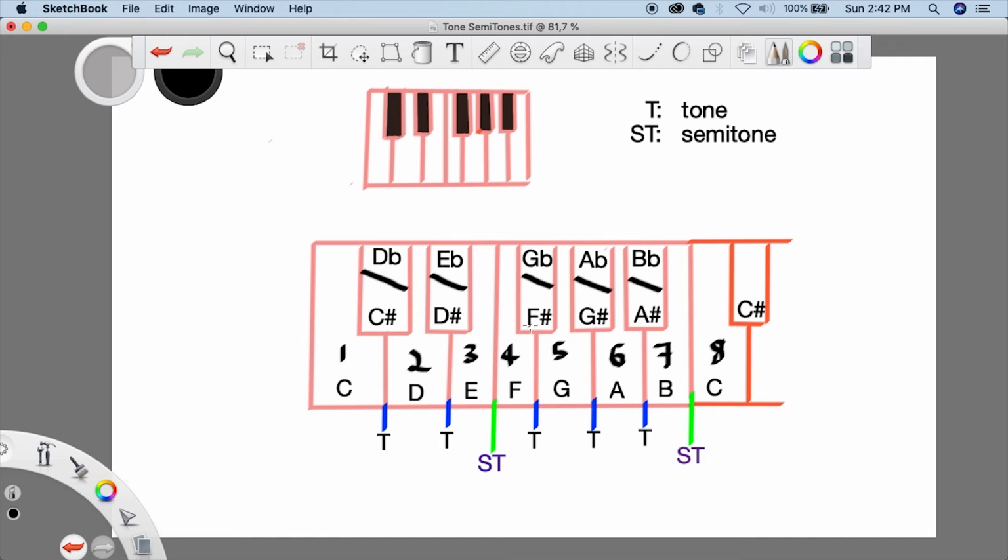So now we need a semitone. From your F to F sharp, that's a semitone. So from F sharp to G sharp is a tone. From your G sharp to your A sharp is another tone. And from your A sharp to your C is another tone, because you have a note in between dividing the A sharp and the C, which is the B. And from your C to your C sharp is the semitone.